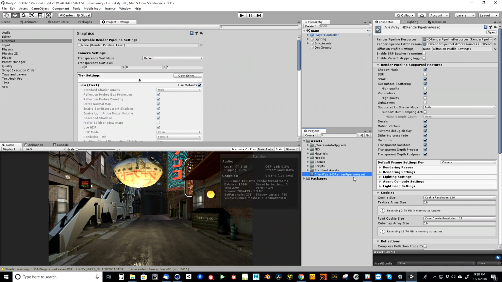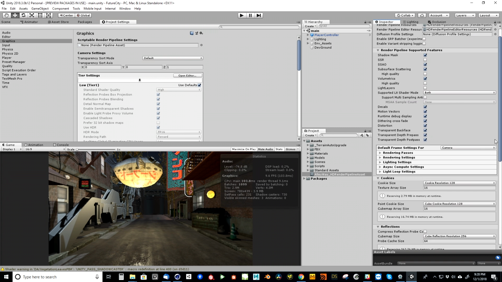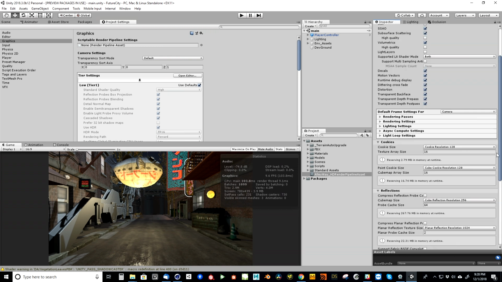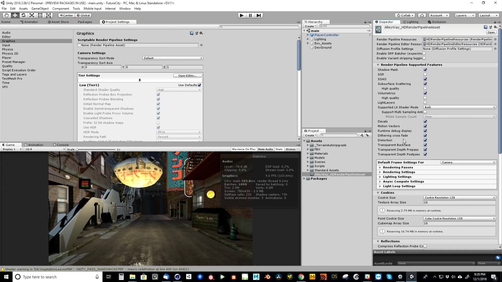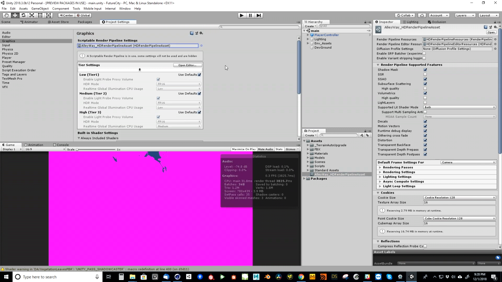This is really cool because you can just turn on features that you want in your game or your experience, and this is where you're going to go for all your render passes and settings, like whether you're rendering deferred or forward. All of this is going to be controlled here in just this one asset. So we're going to put this into our graphics settings, and immediately it looks perfect.